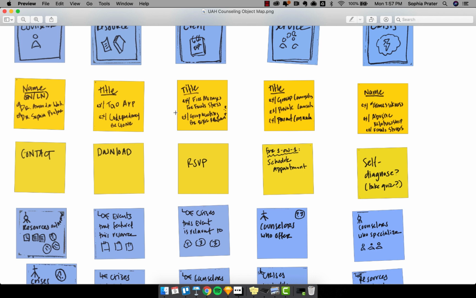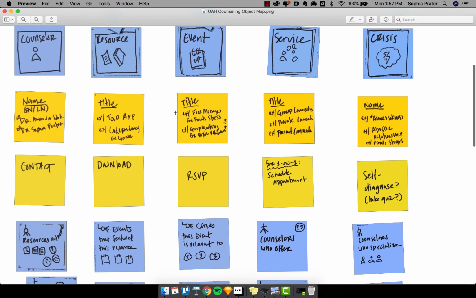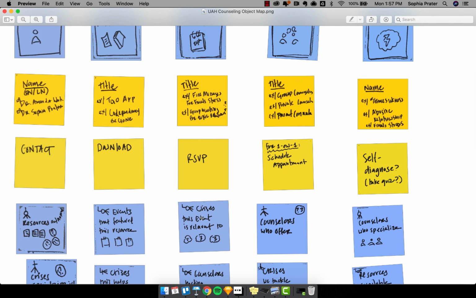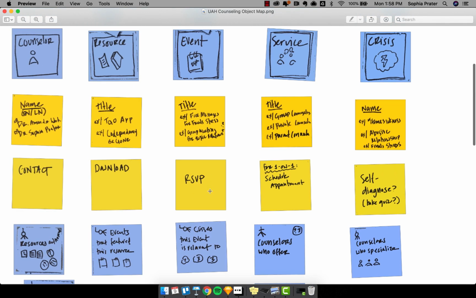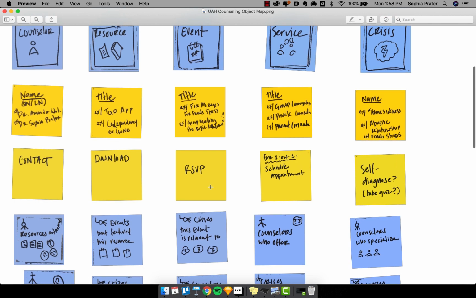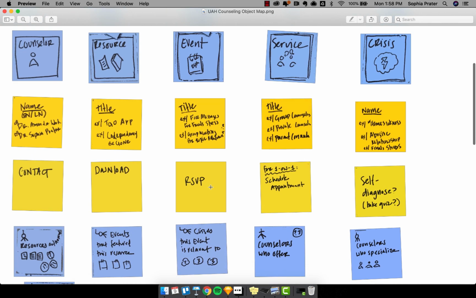Then I wanted to get to that relation, because my main problem with showing relationships in the object map is that it doesn't show cardinality, but now it does with this notation system or just writing it in. And also it's a weird combination of more abstract and less abstract. If you're thinking about this as a detail page, in my head, it feels less abstract than the model. The model does give you that nice bird's eye view.